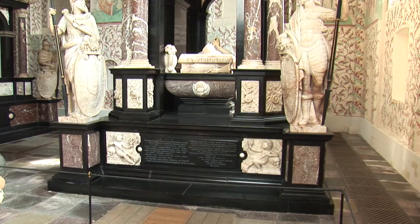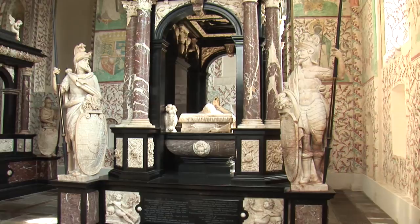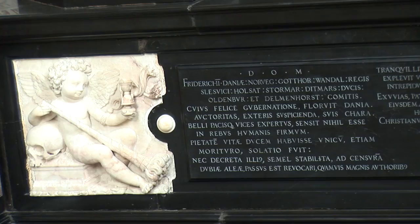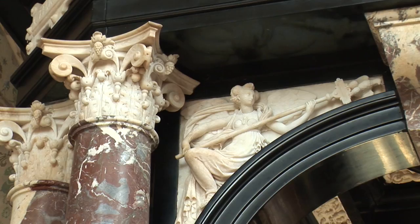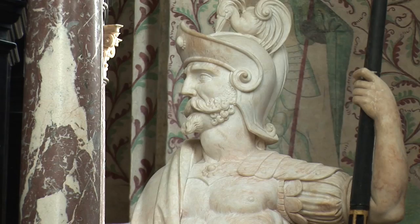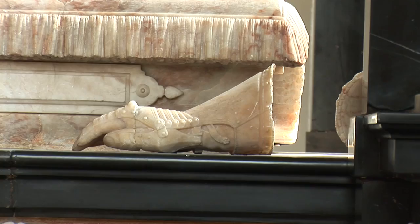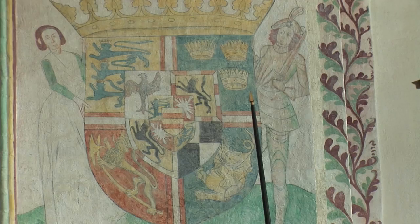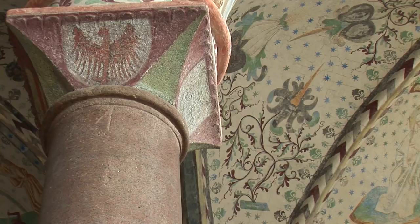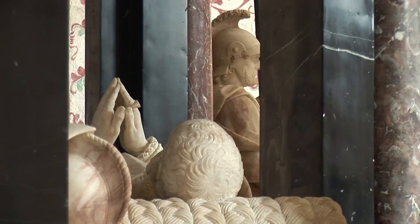The Chapel of the Magi, also known as the Chapel of King Christian I, was built by the first King of the Oldenburg dynasty in 1481. The entire chapel was designed as a royal sepulchre. The sepulchres are guarded by halberdiers and putti, who sit on the ceiling, their torches pointing downwards as symbols of death. The intercession on behalf of the royal family was reinforced by the themes of the frescoes that decorate the chapel. The walls feature saints who interceded on behalf of mortals, while the arches represent the heavenly sphere, featuring illustrations of the death of Christ, the Last Judgment, and angels playing the lute, harp and horn.